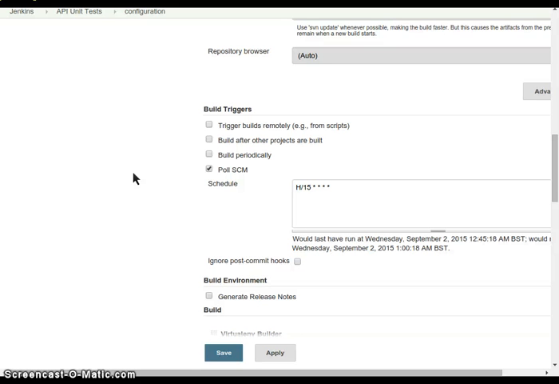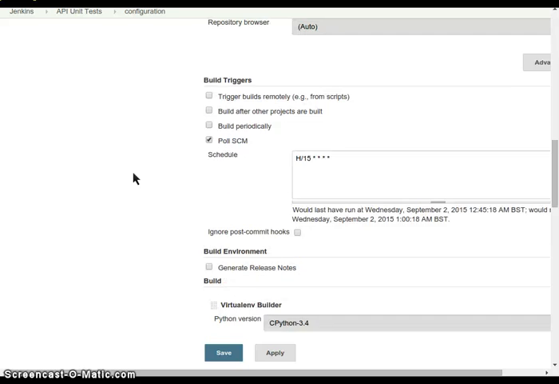It would be much better for the SVN server to have a webhook, so that as soon as there is a change in the code base, the SVN server sends a notification to Jenkins, and Jenkins triggers this build. Because we are in the process of moving our code base from SVN to Git, we have not implemented this in SVN, but we are definitely going to implement it in Git.